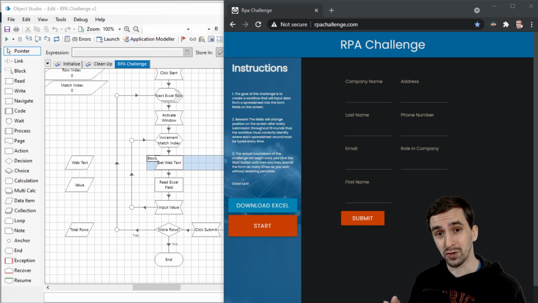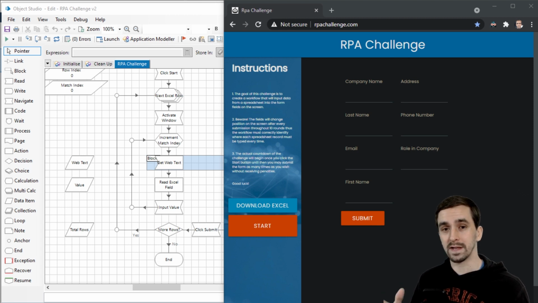Both of these features, the XPath Expressions and CSS Selectors put together, make a fantastic improvement to application modeler features in Blue Prism. So let's use those two features this time when we automate rpachallenge.com in Blue Prism. As I always do in these RPA Challenge videos, I like to point out a couple things before we start. The first thing I want to show you is the website itself.